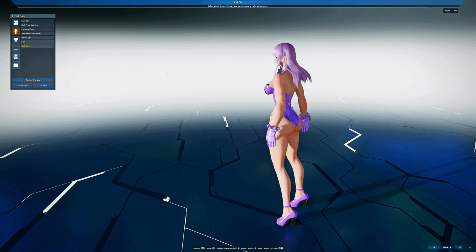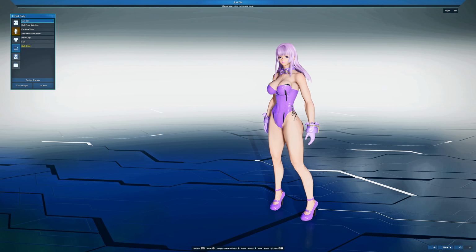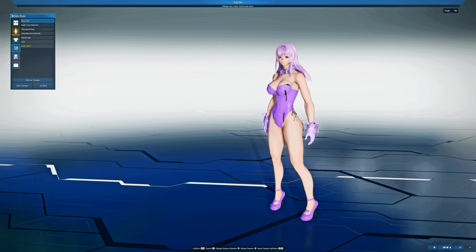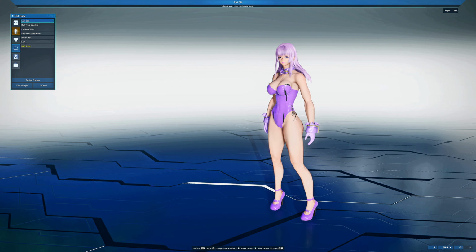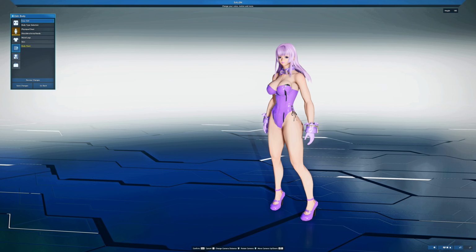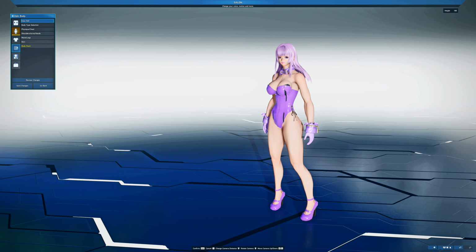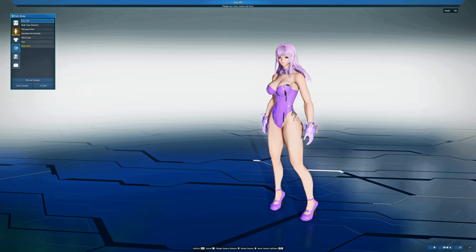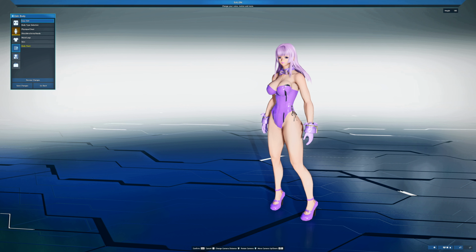Now, one of the things that I do is I have a lot of costumes, I have a lot of themes. I play on PC with a mouse and keyboard. What I like doing is having a folder that I can put on a flash drive or a cloud server or something where it has copies of my creation data.